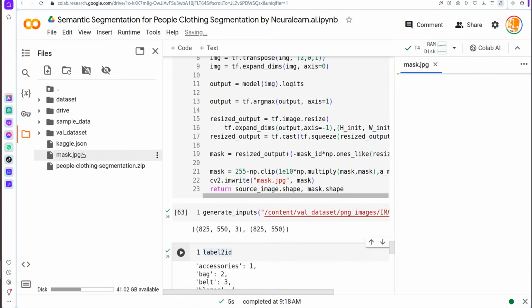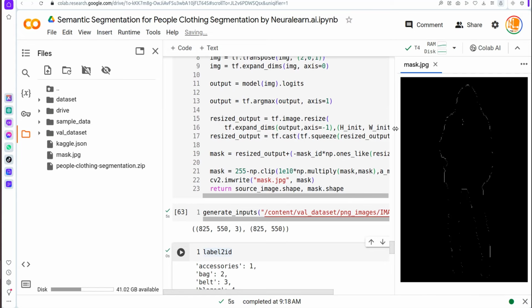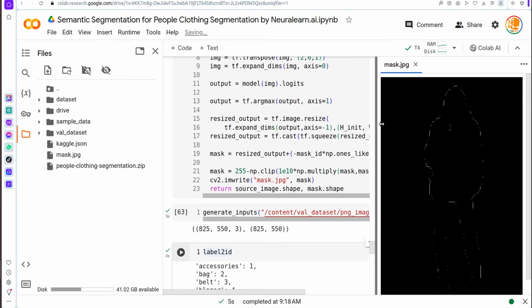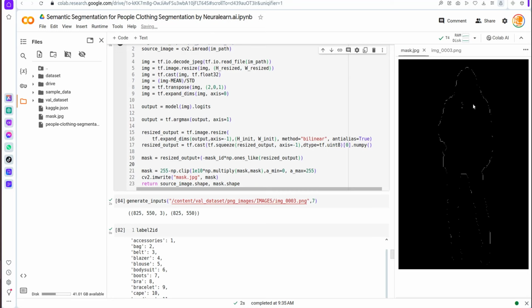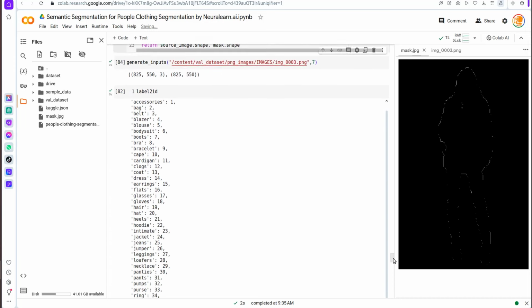Now we open up our mask, and we're getting this instead of what we expect. The reason we are getting this output instead of the region specific to only the boots is because the model doesn't perform well with categorizing this region as boots. So let's check out shoes.